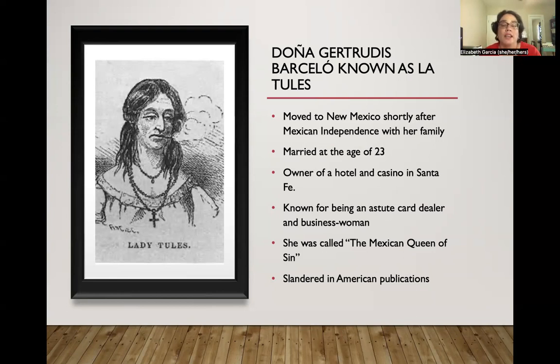So on the one hand, she is respected by the people that live in the area and attend her businesses, and is very well respected for being a very good businesswoman. She's the one in charge of financially taking care of her family. But from the American perspective, she is perceived as this immoral woman because she's doing all these things that are not considered ladylike or appropriate for women to participate in. And eventually the United States actually uses her as an example of what's wrong with the Mexican people and why they need to be colonized and subjugated.